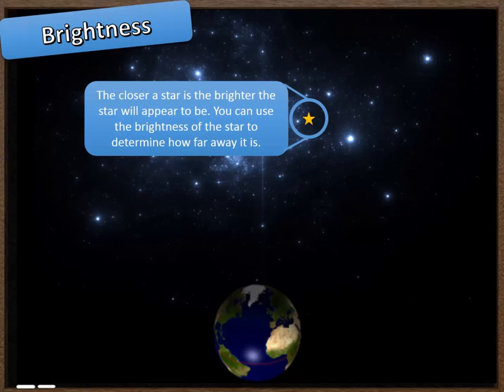The second method we're going to look at is the brightness method. So the closer the star is to you, the brighter it will appear to be. And as it gets further away, it will get dimmer and dimmer. So as the star is further away, it appears to be less bright in the sky. We will receive less light from it here on the Earth. So telescopes looking at the star will be able to detect how much light it's giving off and how much light is reaching us here on the Earth, and therefore you can use that to calculate the distance it is away from us.